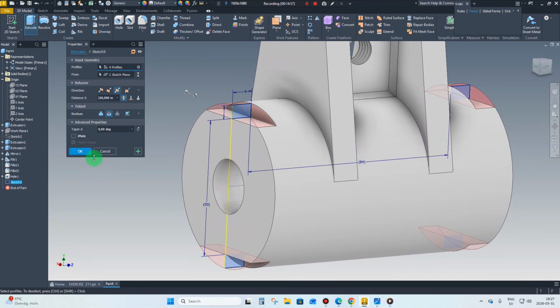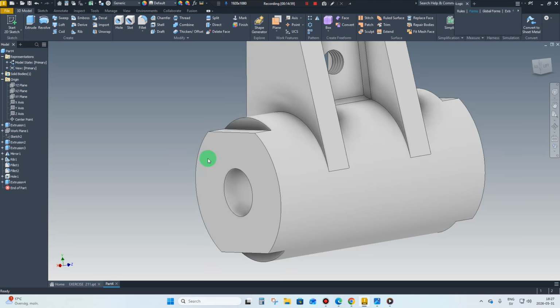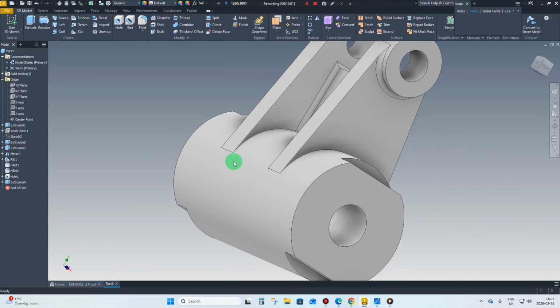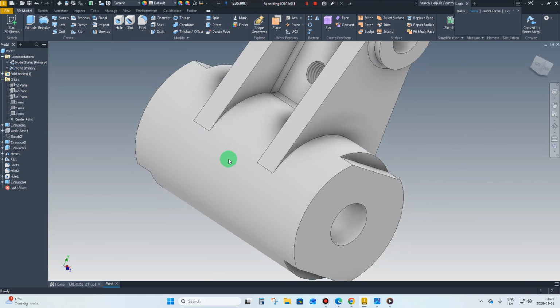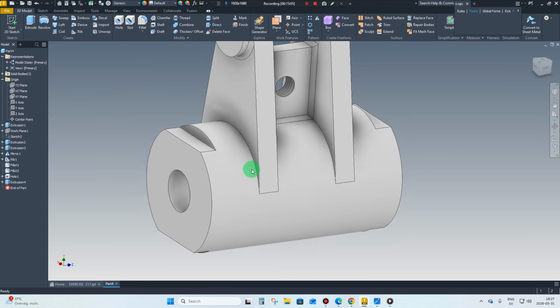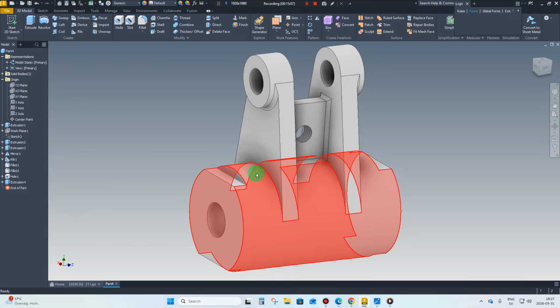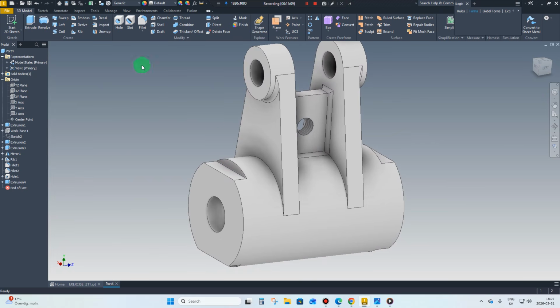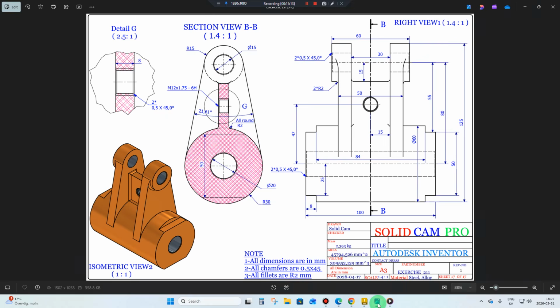Perfect, say OK. Let's assign material. Steel alloy.